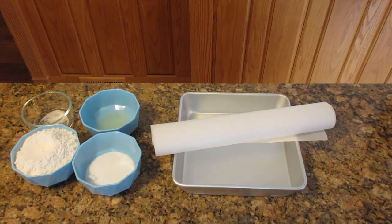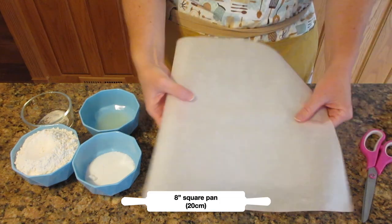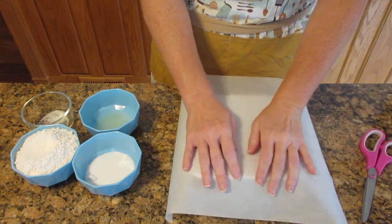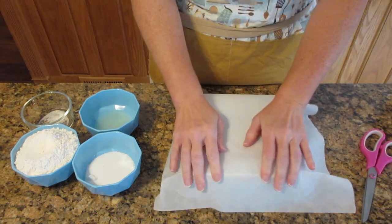For this recipe you're going to need an 8-inch square pan, or 20 centimeters, and I'm going to line it with parchment paper. It's pretty simple to do — I just kind of smush in the corners and then fit it inside. You could trim it and make it really perfectly aligned, but it's not necessary.